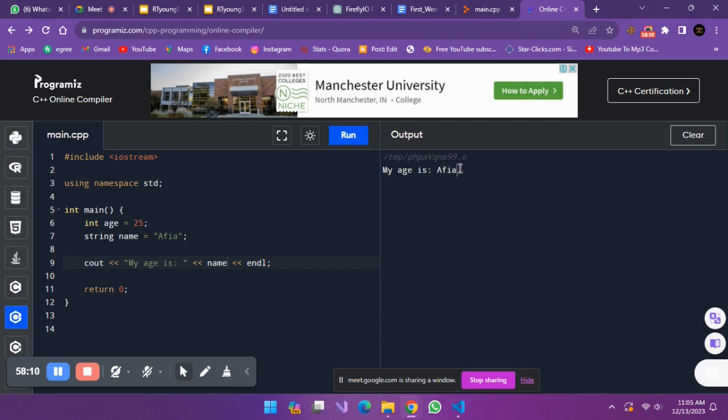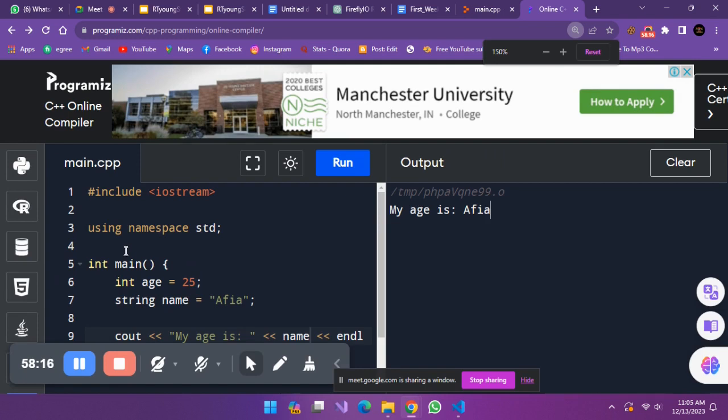Can you see? My age is Efia instead of the 25, because this time round, even though you can see the string is not colored like the int, it's not considered as a keyword. That is why it's just white. It's not considered as a keyword or a reserved word, but it's performing its function as a variable in this sense.